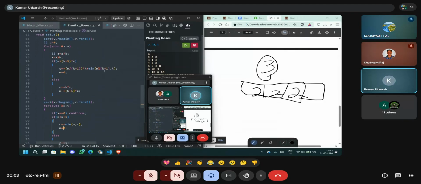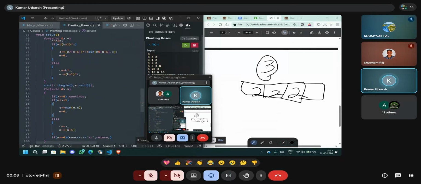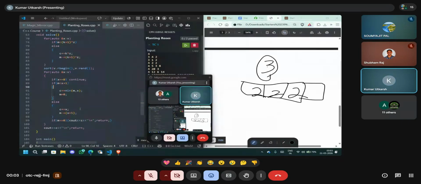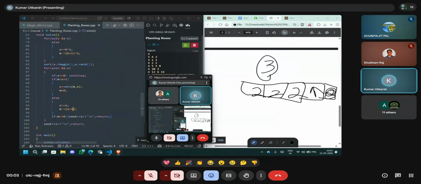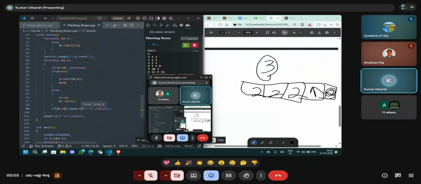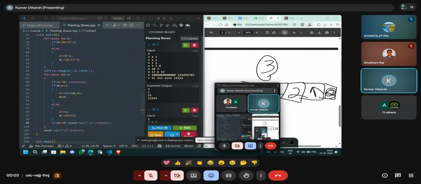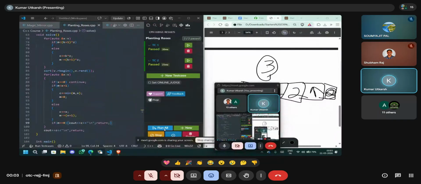We are not doing this particular thing here because we already know that what we can increase at max is m or x, right? Else if we have enough space for another box, we can choose something here and we have plus 1 added so that it's an empty box. And then again we check if we have got all our pots consumed, then we simply return the count of the roses planted. You can see the code runs properly and the logic is fine too.